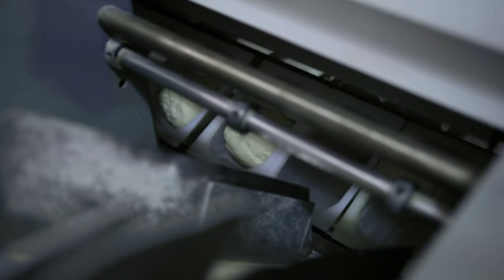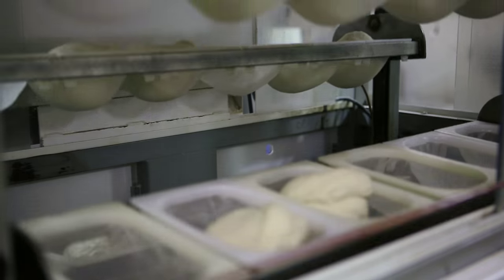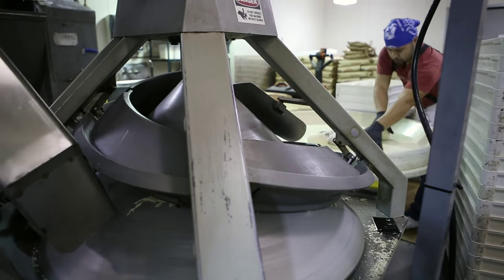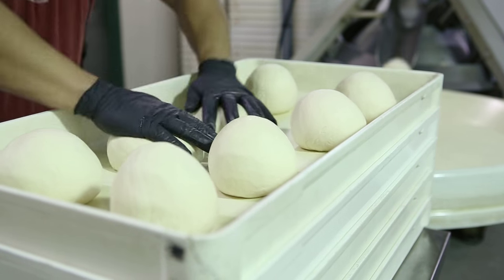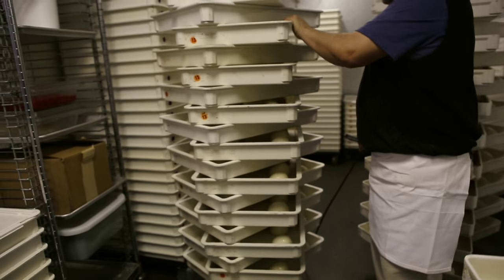It's also important to check the same-day dough. That dough will be a little larger in the middle of the stacks you get, so you may want to use that first and rotate it appropriately. Please remember, the dough is a living product. You will see dough that's a little different — different trays, different ages. Even dough made on the same day might be a little bigger or a little smaller. It's a living product, so that's the way it should be treated.